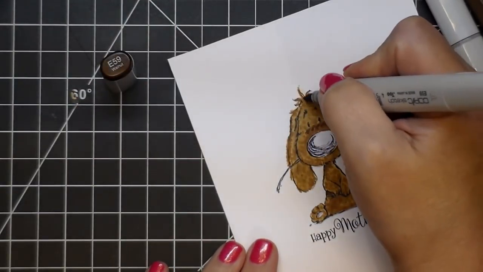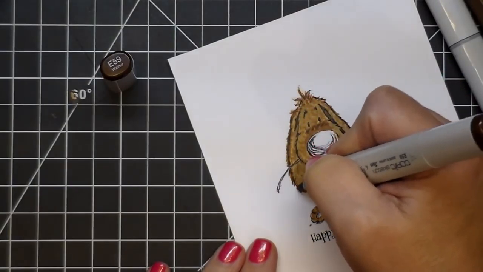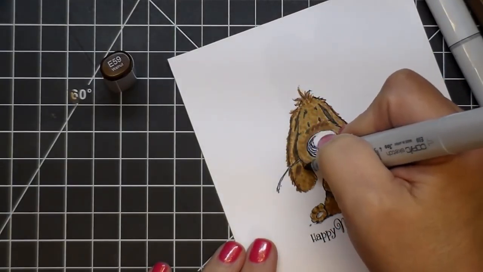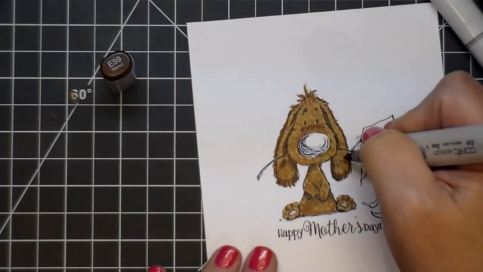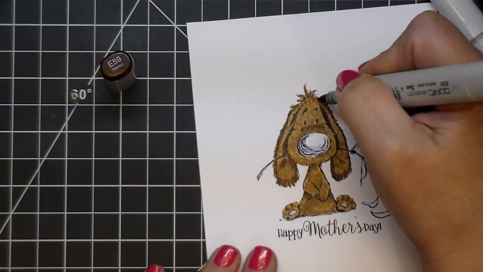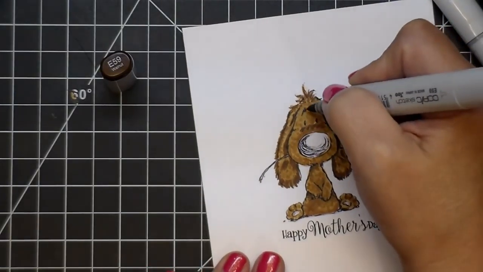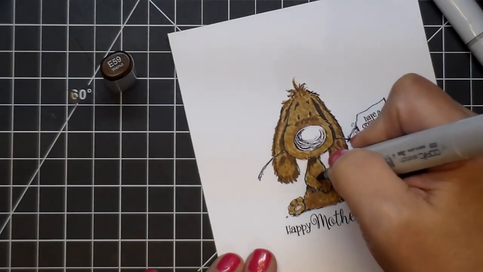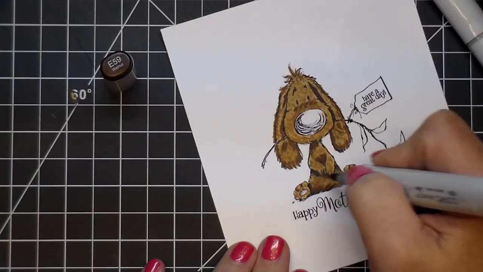And here's the E59—this is going to be my darkest. I'm just going to add that in any spots that were shaded and go around, like I said earlier in his ears, to kind of make him look furry. Just adding some stroke lines there, and I'm purposely going outside of the lines just trying to give it some dimension, coloring him where it would be darkest.